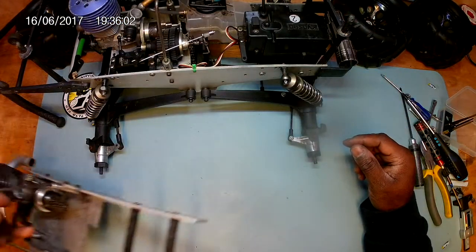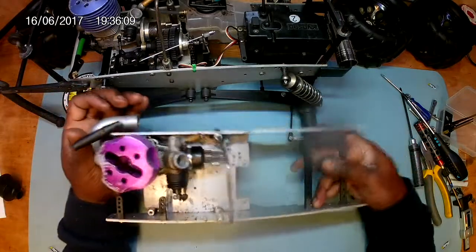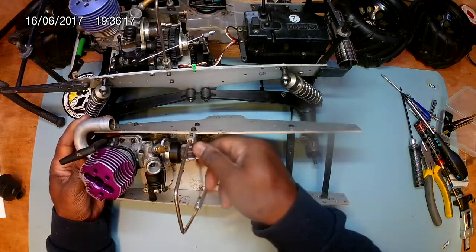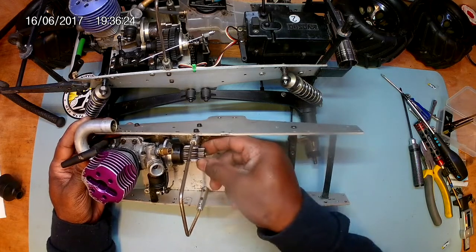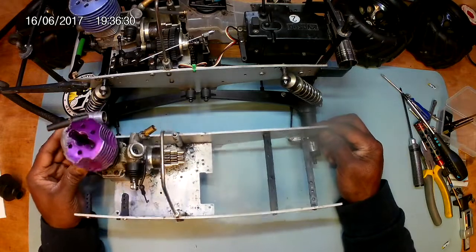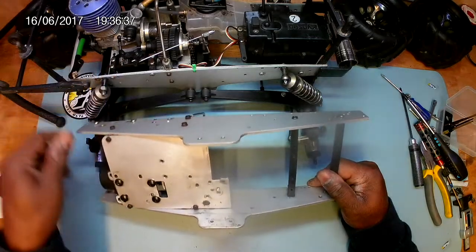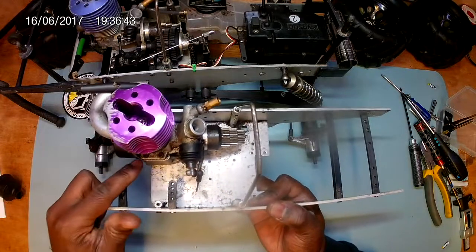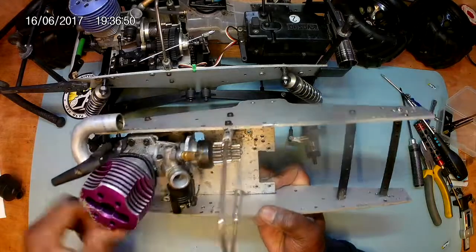Also, I have another chassis here, which basically has been modified to take a Schumacher Pro 21R engine, and it's got all the correct bearings in there. It's got the bearing upgrade, and it fits straight onto this chassis. So basically, I don't have to drill out these holes on this chassis to fit this engine, even though this engine's more readily available. You can get so many different variations of this engine if you can't get this one. I just got this because I bought this used, so it came with the engine and the chassis.